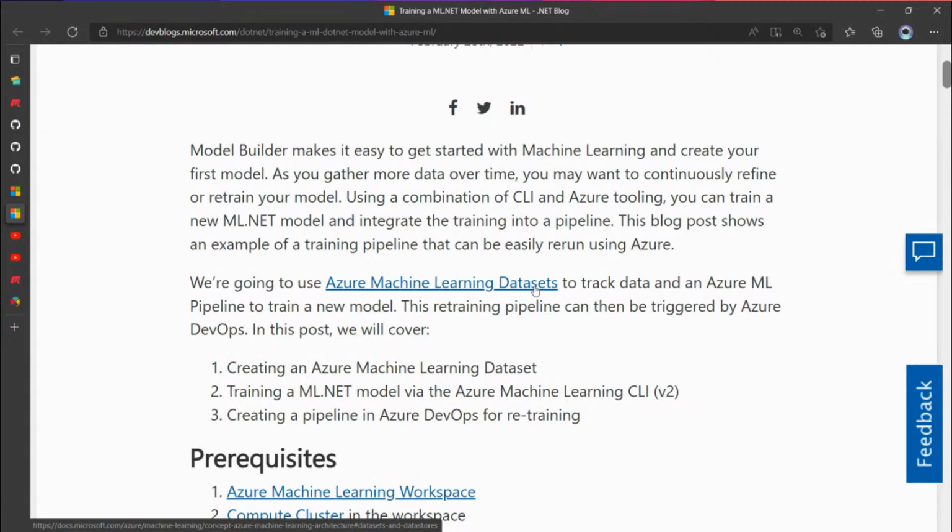But more importantly, one of the things that Azure Machine Learning Datasets provides you is versioning, right? So it's important when you train a machine learning model to understand which version of your data a specific model was trained with. Because ultimately, if you're trying to understand why your model is making some of the decisions that it's making, a large contributor to that is going to be the data that it was trained on, right? So Azure Machine Learning Datasets help provide you with some of that versioning for your data sets, among other things.